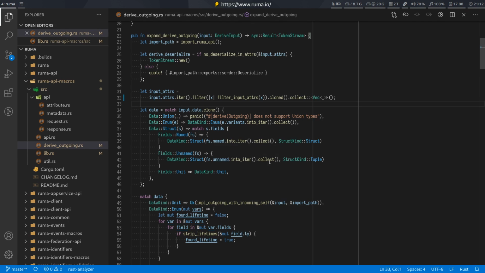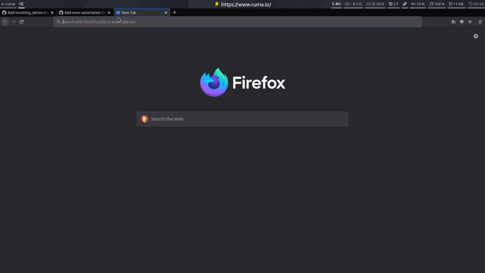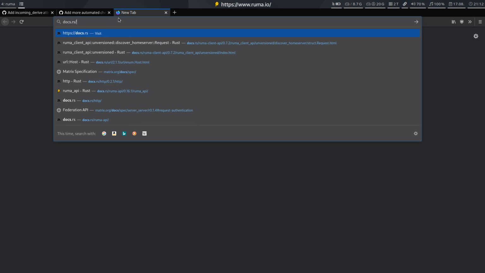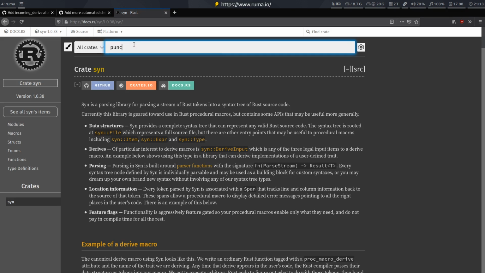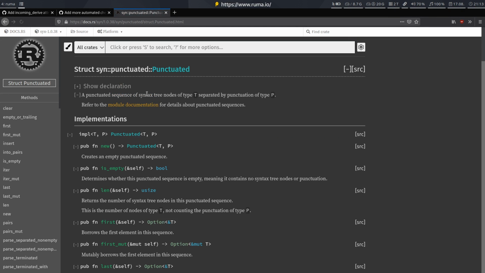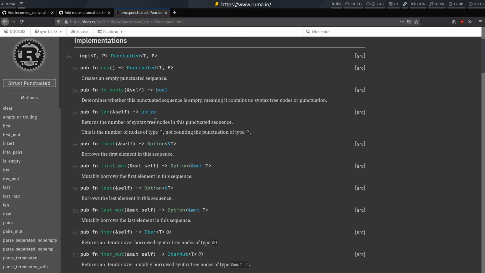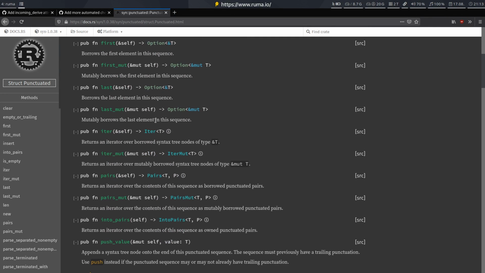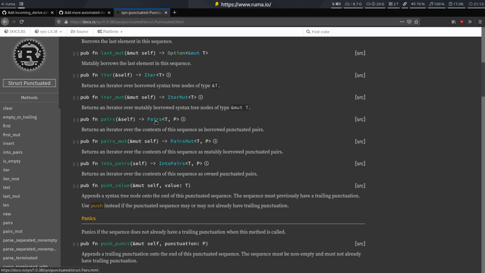Is there no other way to... That seems like an awfully complicated way of turning a syn punctuated instance into a list of its contents, but it's probably, yeah, that's into pairs.